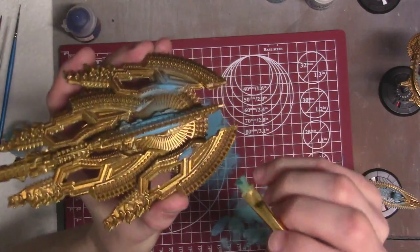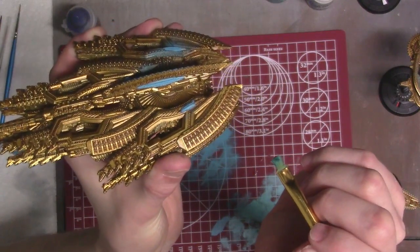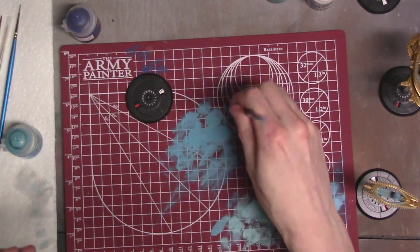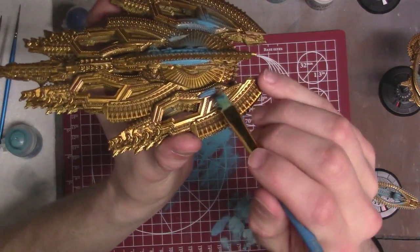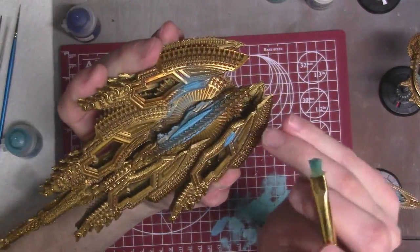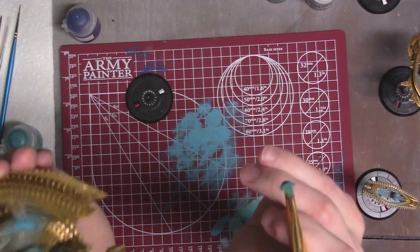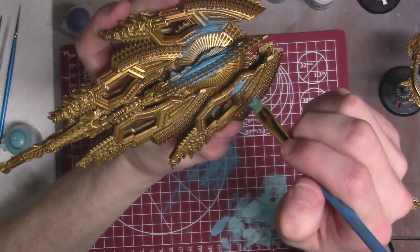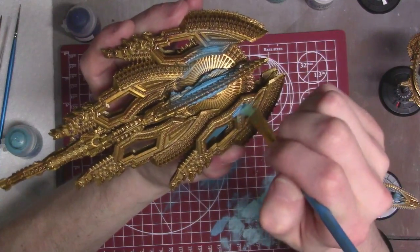Okay, I've only made a couple of strokes here, and I don't know if you can see it, but I can. There's still a lot of paint on this brush. I'm going to try to rub some more out, and then I'm just going to be very careful, I don't want to overdo it. Okay. Dry flake. Got rid of it. About out to here is about as far as we want to go.